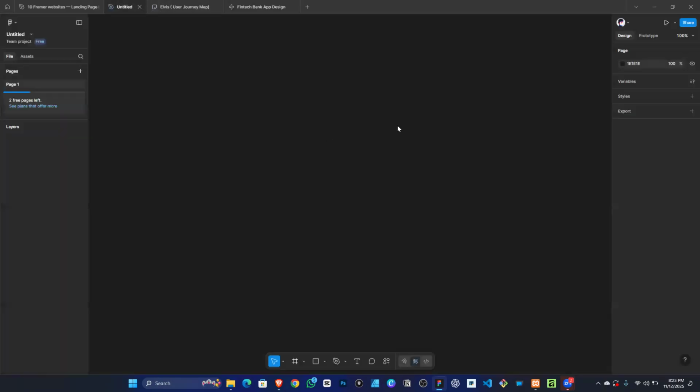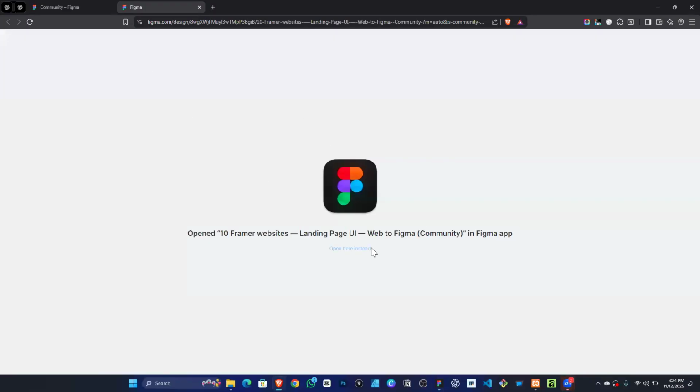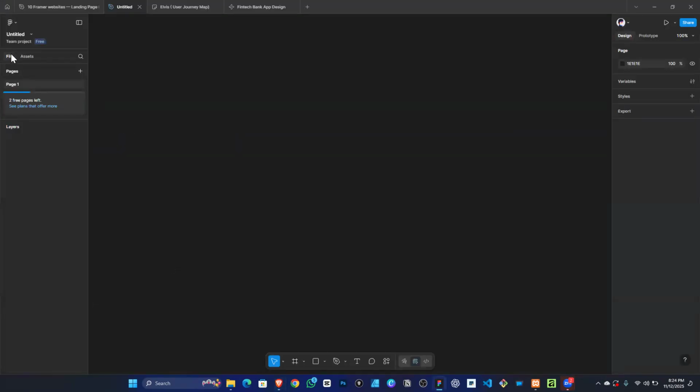So now, when you open your Figma file, this is Figma. I'm using the app, but it's the same thing on the browser. If I open here instead, it's the same thing on the browser, so just pay attention. Now, note this, I'm going to be showing you different components now.